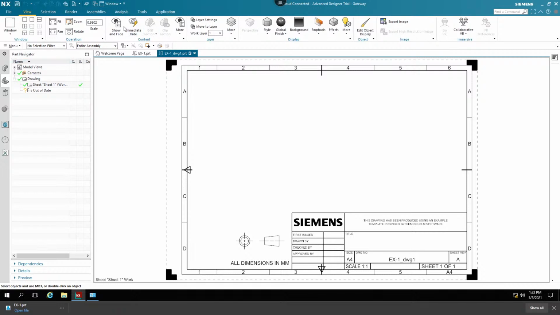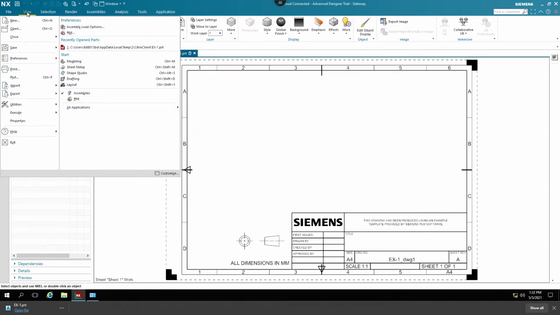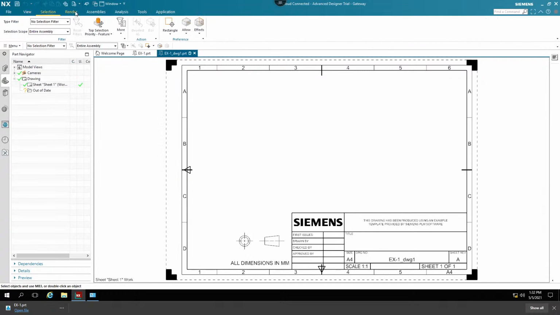From here there's the option to immediate and look selection tools.